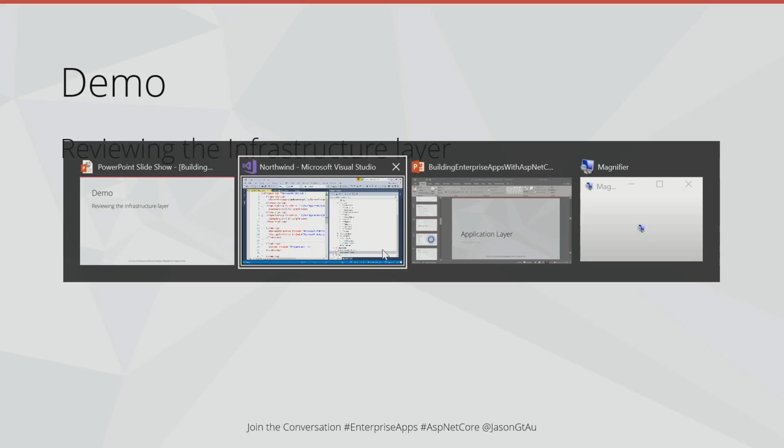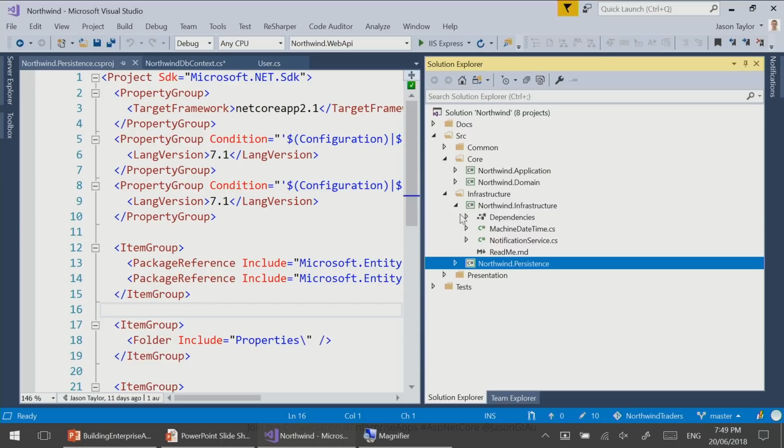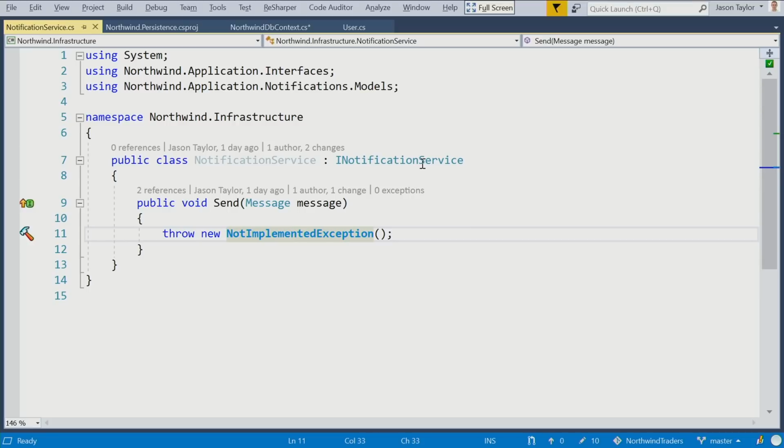So in the infrastructure layer, I've just got a pretend implementation for the time being, but we can have a look at the implementation. So this is a notification service. And all it does is implement the INotificationService interface, and that interface, of course, exists in the application layer. So that's why infrastructure has that dependency on application, because that's where its interfaces are. Now, if we want to change this implementation out for a more advanced implementation, maybe one that doesn't throw an exception, we can do that, and we're not going to affect any logic inside the core. We won't affect the application logic or the domain logic, as long as we adhere to that interface.